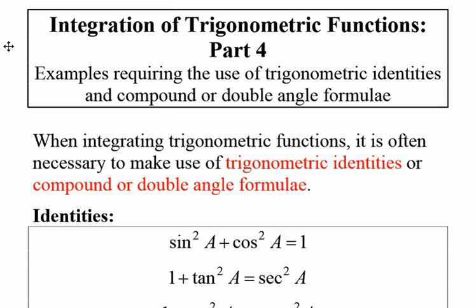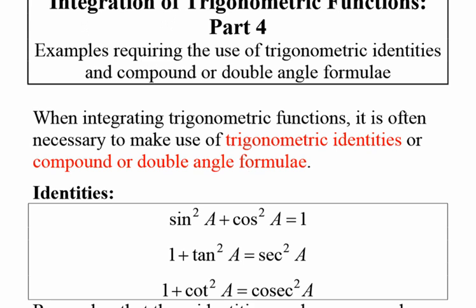Now let's first just have a look at these trig identities and compound or double angle formulae. Some of these identities you've covered in core maths and in AP in previous years. Some of the compound and double angle formulae are covered in grade 12 core maths. So for the moment, I want you to be able to identify and use these different identities and formulae, but you will actually go through the proofs of where they come from in core maths. So I don't want that to be our focus now. You will learn where they come from, but I want us to be able to use them.